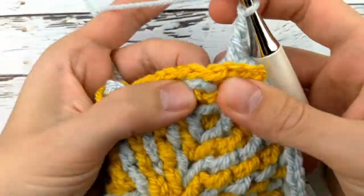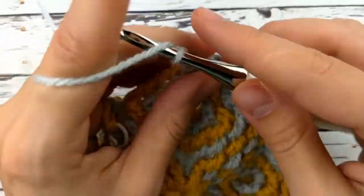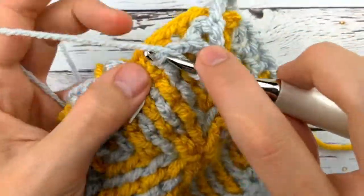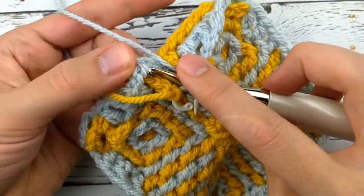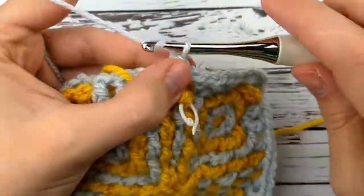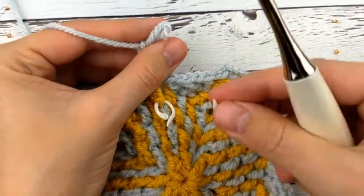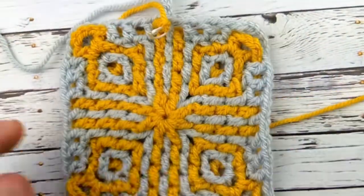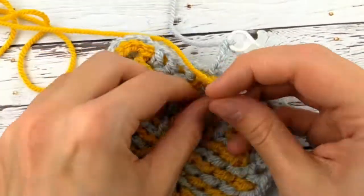I'll finish off this first side with three more front stitches. And join to our starting chain. If you like making coasters, I always feel like this is about the size that makes a nice coaster when you finish this round. So you could finish it off there if you wanted the coaster set. Get our A color back on our hook.